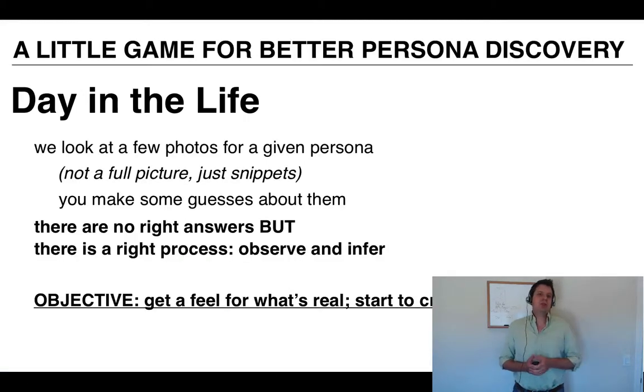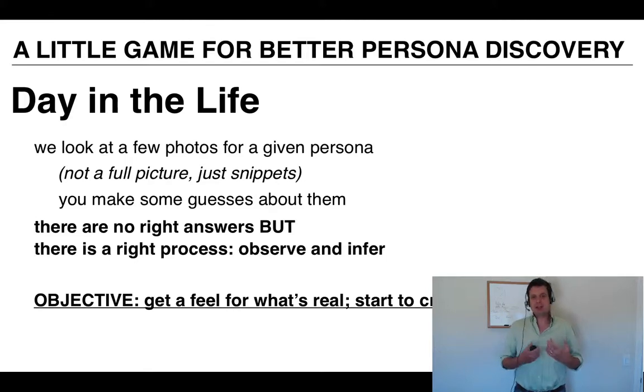Now we're going to do the actual day in the life exercise. So what we're going to do is, I have 6 personas, and we're going to look at a few photos from each of them, which is not a complete persona. It's just a little chunk, a snippet. And then I'm going to ask you a few questions about each persona. And there are no right answers, but there's a right process. And the right process is inferring your answer and being able to describe that inference from what you've seen in the photos.